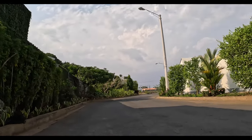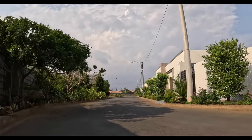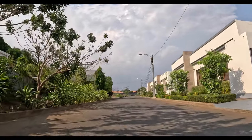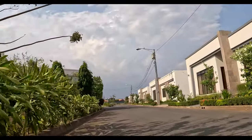I didn't have a moment to get stabilization on the camera, so this is a little bit wonky. I really apologize. We added stabilization after the fact in Final Cut and had to zoom in and do a bunch of stuff to get the video as it is. I'll try better to be much more prepared in the future, but it turned out okay. You really can get a feel for what this community looks like.